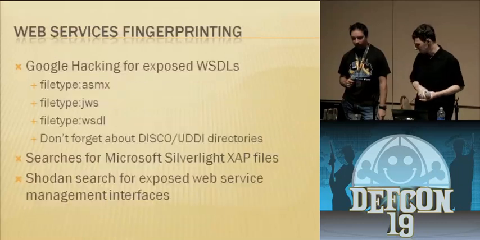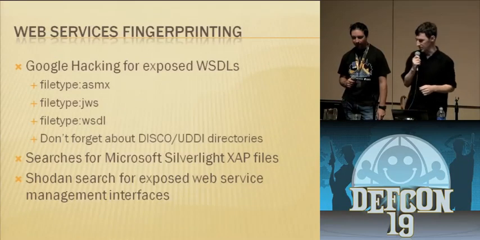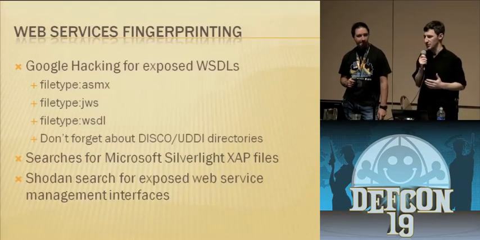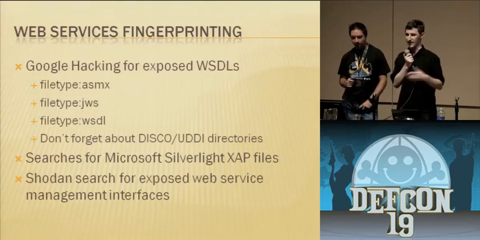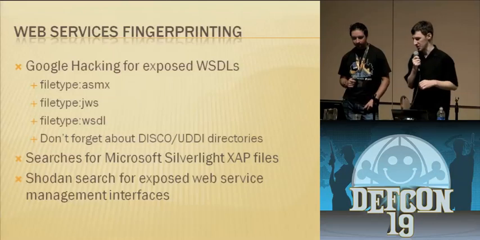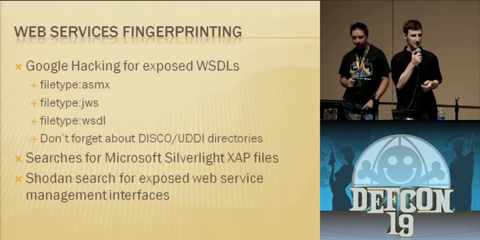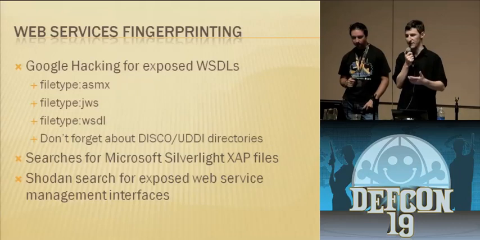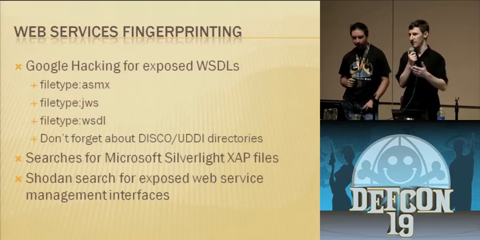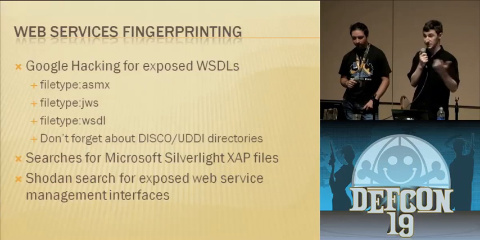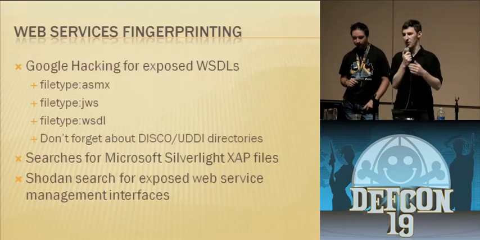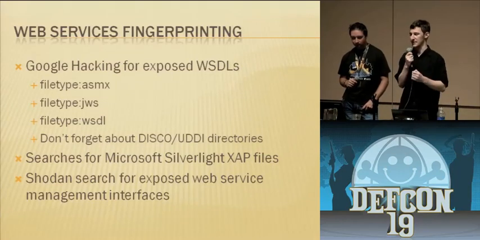All right, so now when we're doing fingerprinting, we're going to go off and try to enumerate where those web services are on the internet. So ASMX, Microsoft technologies, but there are also tons of others. And the WSDL is what you would actually specify. It's sort of like the data definition for communicating with a SOAP web service. As I said previously, it defines all the methods and all the different types of values that would be passed to this web service.